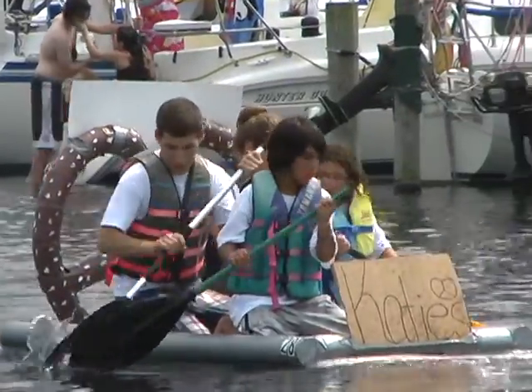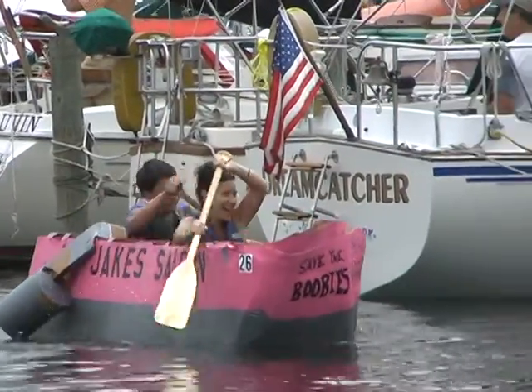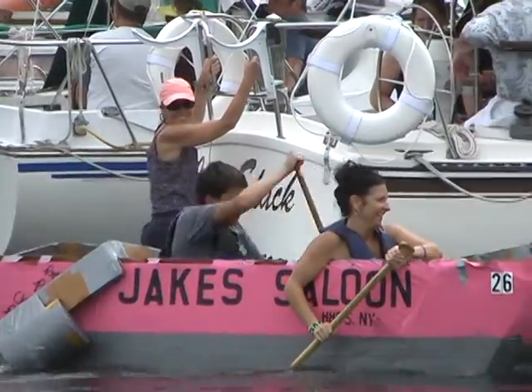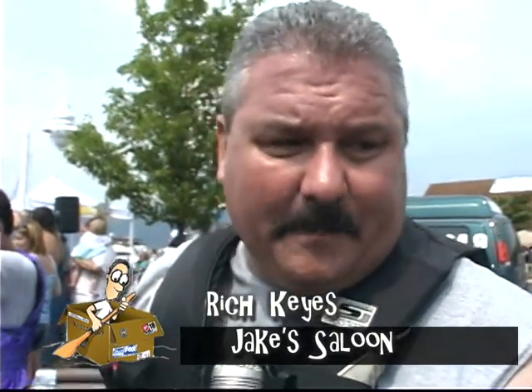That pretzel's looking pretty good. Katie's Pretzels is also down in the food court today selling pretzels, so if that pretzel makes you hungry, head on down to the food court. 14 years ago out of 17 years on Cardboard Boat Regatta, we were over here in the restaurant and we didn't really know the name for our boat. We had about 10 minutes to get it in, and me and a buddy — Murphy — both went to the bathroom at the same time and we both looked down and decided, hey, 3.0 liters per flush is on the top of the urinals over there, so it's been 3.8 LPF ever since. And if they change it, I'm still going to leave it at 3.8 LPF.